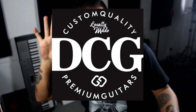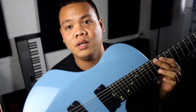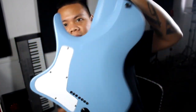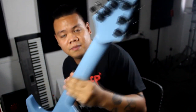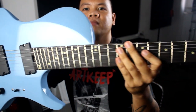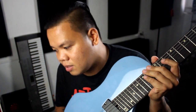Today I'm going to do a guitar demo for my new 7-string custom made by Dcg Guitars. So there you go. Of course. Okay, so I'm gonna run through the specifications of this new custom.